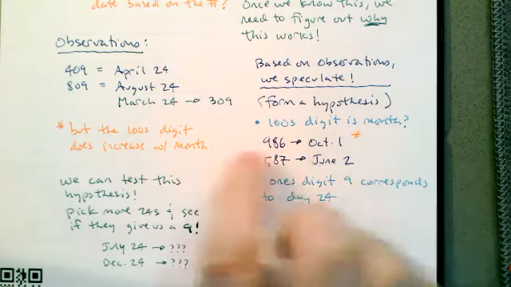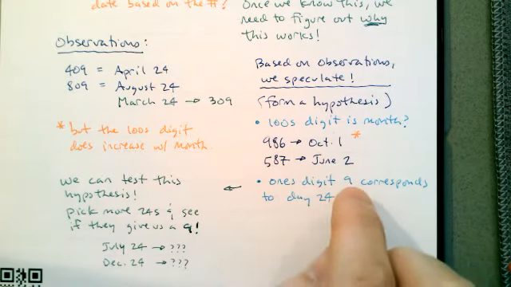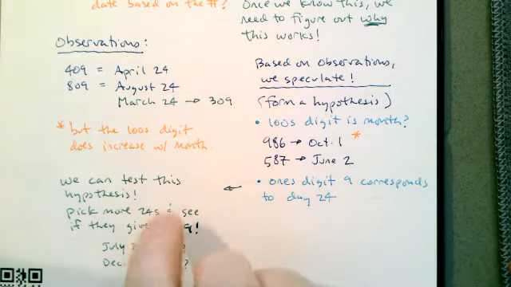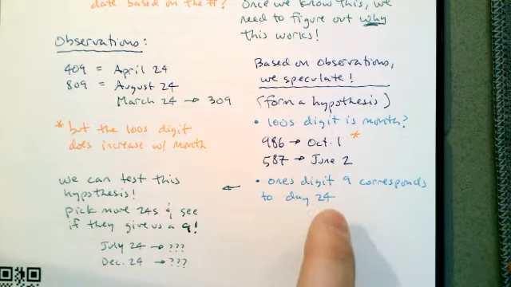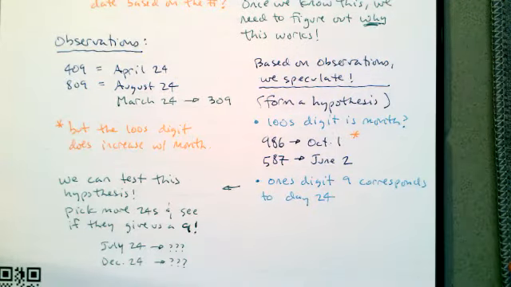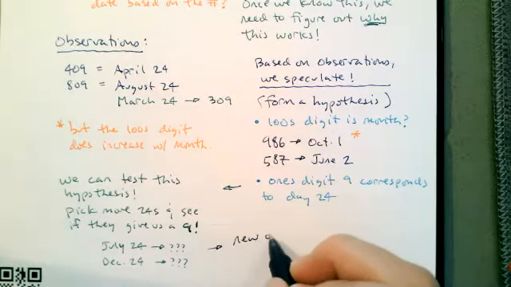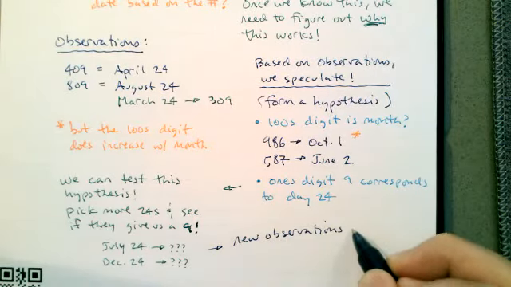We've made an observation: the hundreds digit does increase with the month. And then we've got this connection between a ones digit of 9 and a day of 24. Does that hold in other examples? That's a hypothesis we can test. Once we've made this observation, we maybe convinced ourselves that the 9 always leads to a 24. We can start to form a hypothesis after some testing, or we could refine our hypothesis after some more testing. So this will lead to new observations, and new observations lead to more testing.